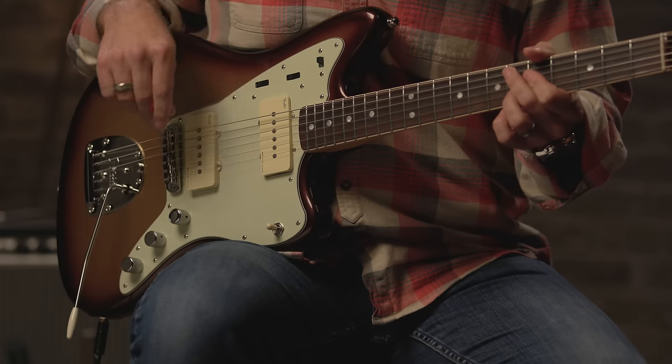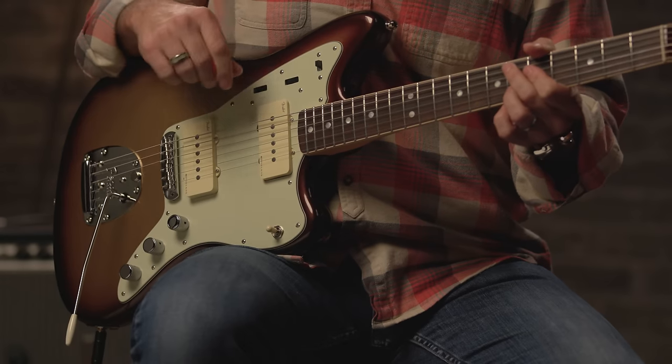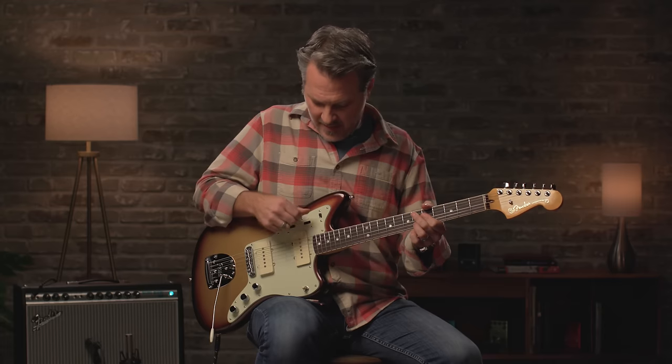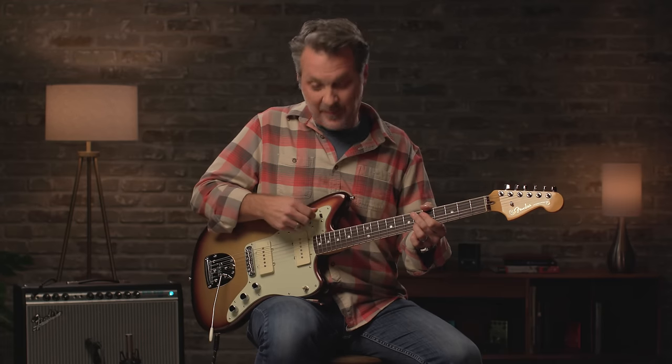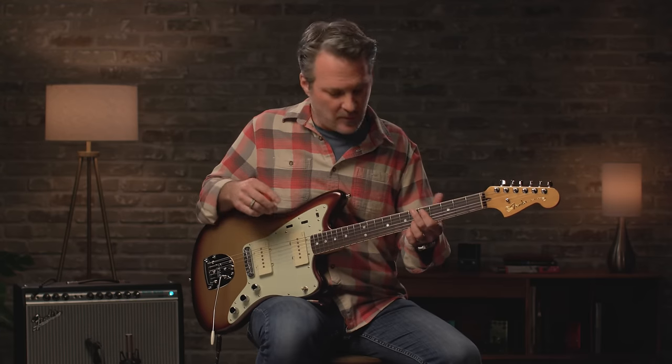But you also have this crazy circuit at the top. So the traditional Jazzmaster circuit was called the rhythm and lead idea. And the whole idea behind the circuit was that basically when you flipped it up, it was a blow switch for the neck pickup. So it had a volume and a tone for just the neck pickup, and people used it to sound like a jazz guitar because this instrument was originally meant to replace an archtop jazz guitar that couldn't get very loud at loud gigs. That's what it was for. But a lot of rock guys didn't really dig it. And so a lot of people didn't use that circuit at all.